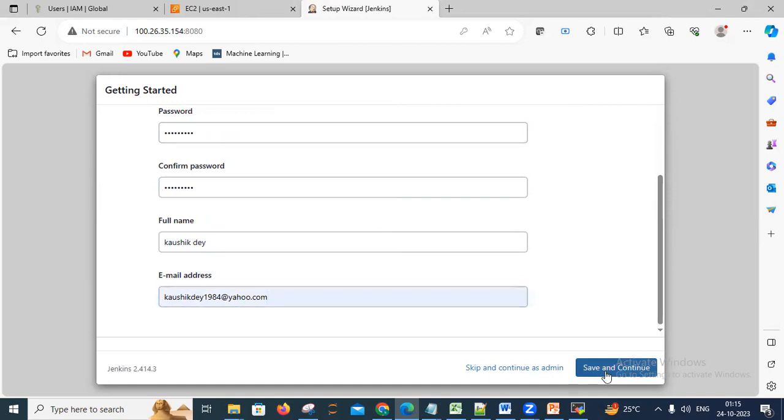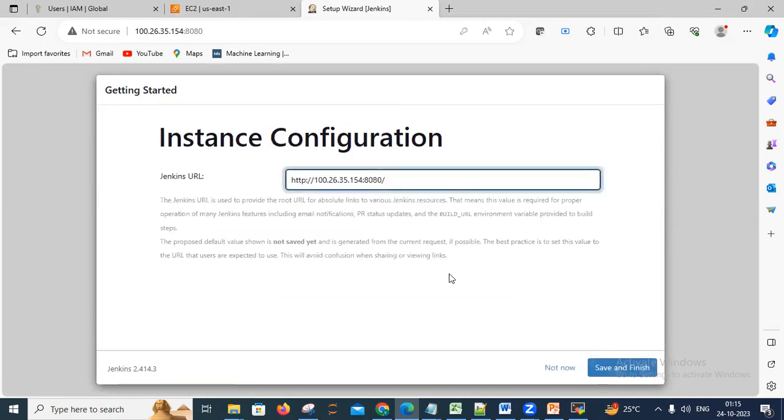Now click save and continue. In the instance configuration, the Jenkins URL is the link with the port number and the public IP of the instance that is being shown, right? So click save and finish.